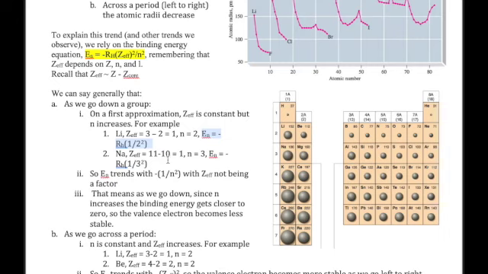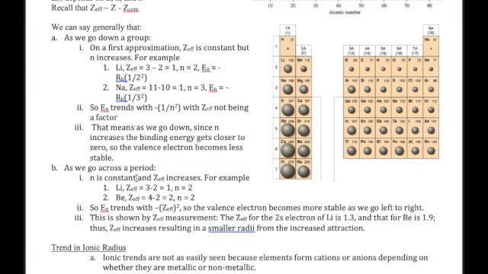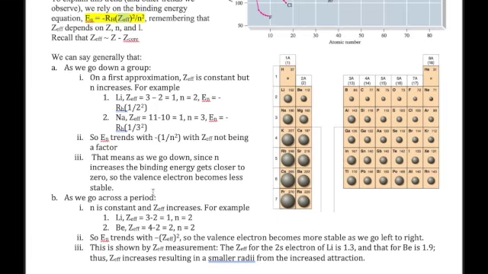What we just said is that the energy that is holding the valence electron for lithium is going to be stronger because it's a bigger negative number compared to the energy that is holding the valence electron in sodium. If it's harder to remove the valence electron, that must also mean that the valence electron is located closer to the nucleus. So that means the lithium atom must be a smaller atom compared to the sodium atom. Now, what about when you go across the period? We say that the largest atom is in group 1 and then it progressively becomes smaller. Similarly, you're going to look at that equation and try to explain based on the size of the Z effective as well as the n.